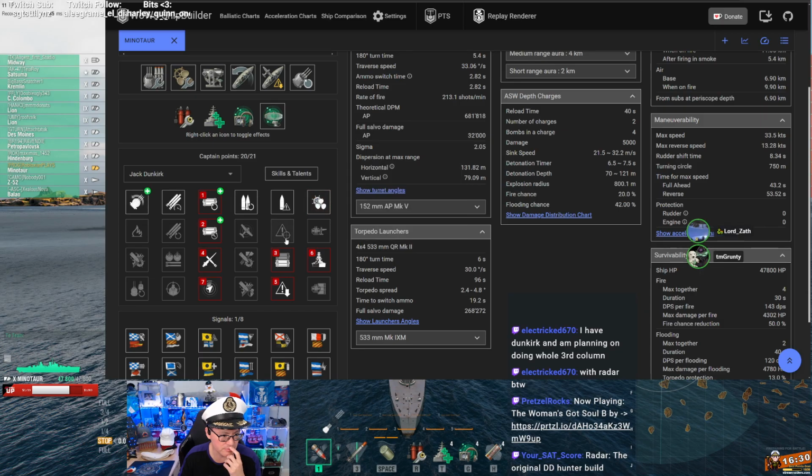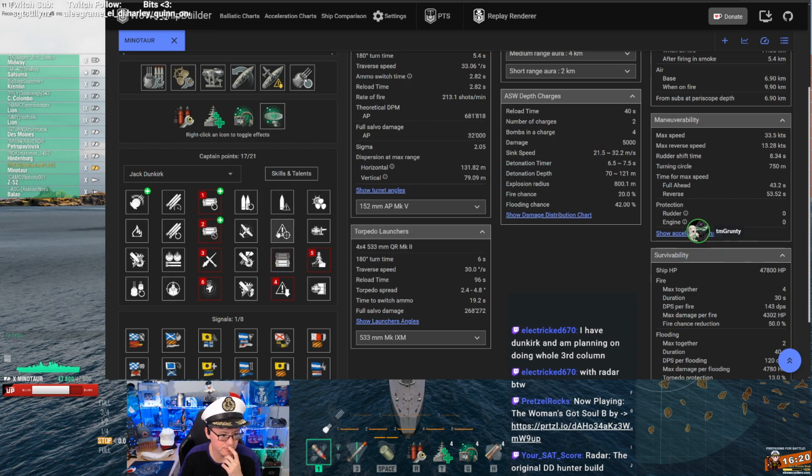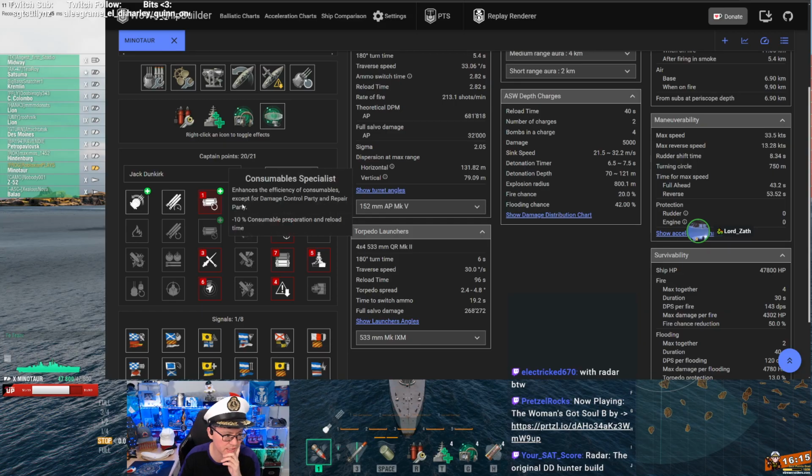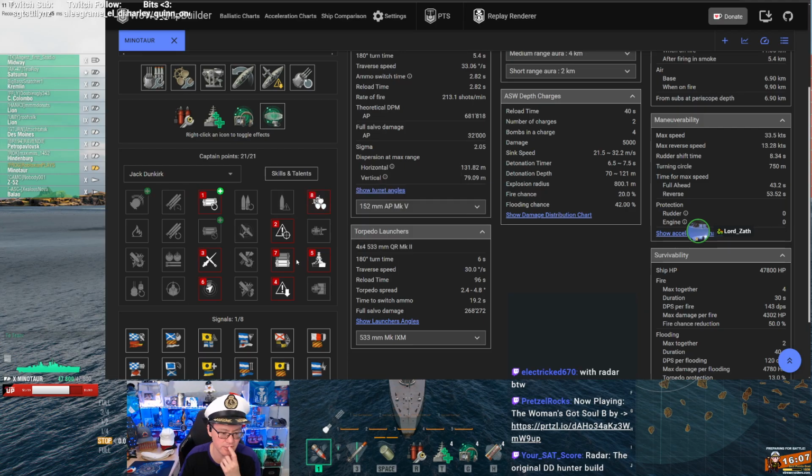You could even drop the consumables enhancements if you go radar. The extra radar duration is probably not that crucial, and instead you pick up the consumable specialist as a 1-point skill because you don't need incoming fire alert anymore when you have the priority target. Yep, exactly. So you do that, you pick that, and then now look. Oh, Dunkirk's got Grease the Gears buffed. It's not necessary. So I'd still go Last Stand. I'd probably do this with Jack Dunkirk and be happy.